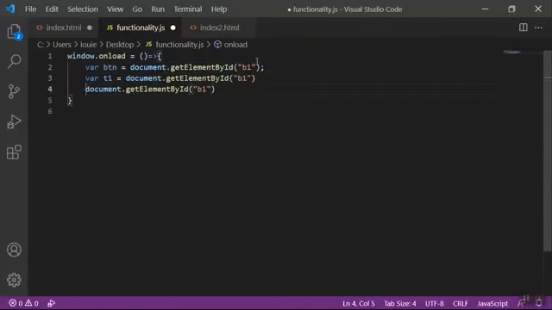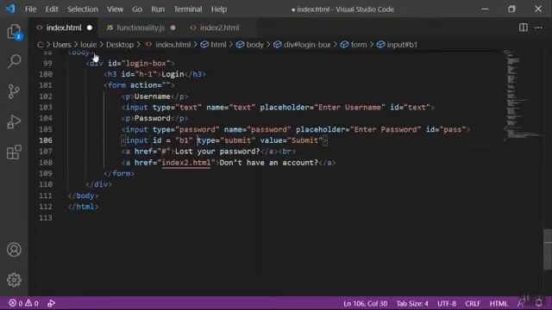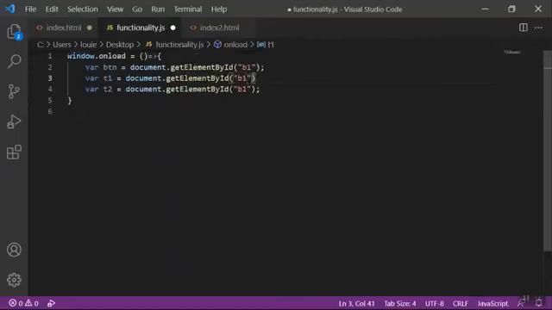So var T2 is equal to, of course, what is the ID of these two? Text and also the pass. So T1, or text box 1, is the text, and this one is the pass.